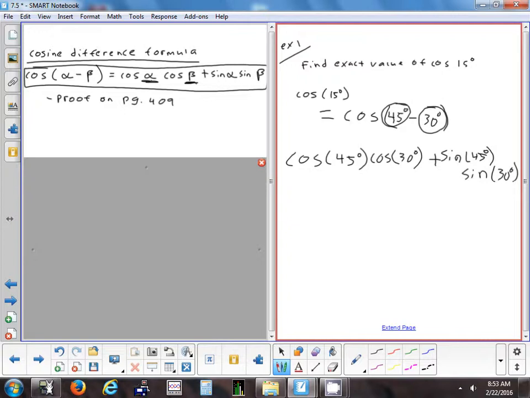I'm still confused where to get 45 and 30 from, the cosine of 15. That you have to figure out two numbers in your head that subtract to give you 15. And they have to be multiples of 45 and 30. So that's the easiest way to do it. So I can only ask you guys problems about 15s. So you could do a 75, you could do a 15. You can't just do anything. Like I couldn't give you a problem about cosine 20. You can't get that one. So I got to give you certain numbers.